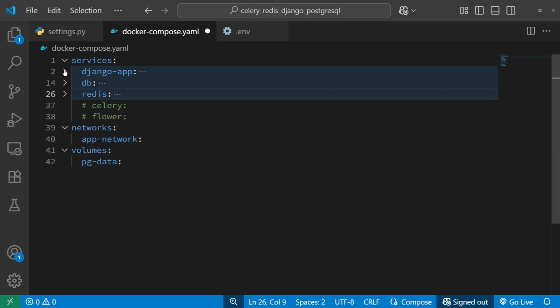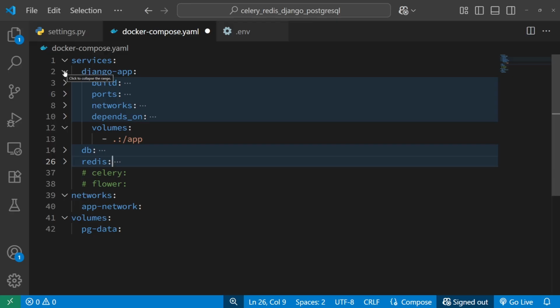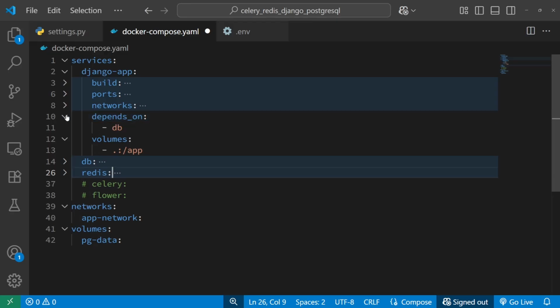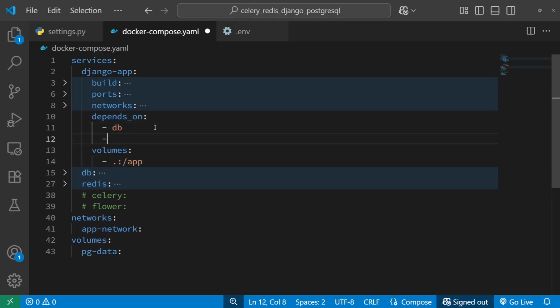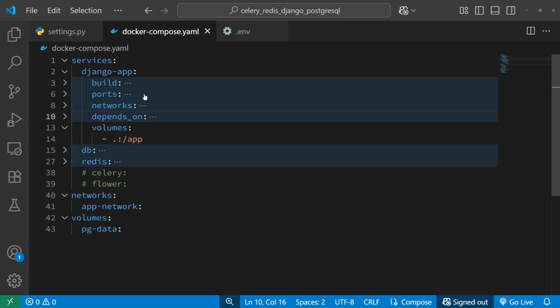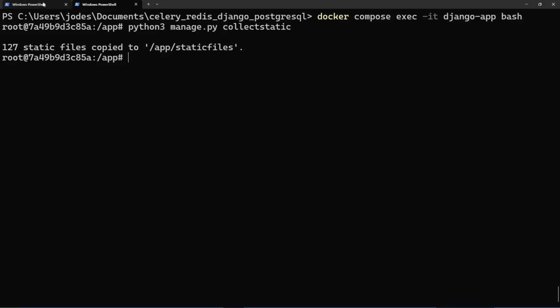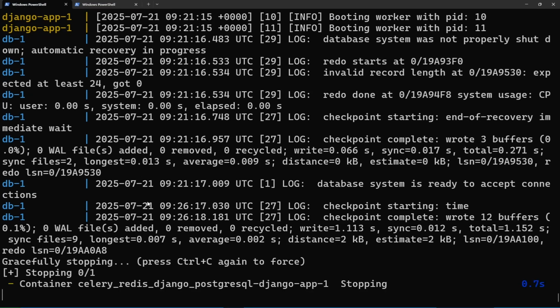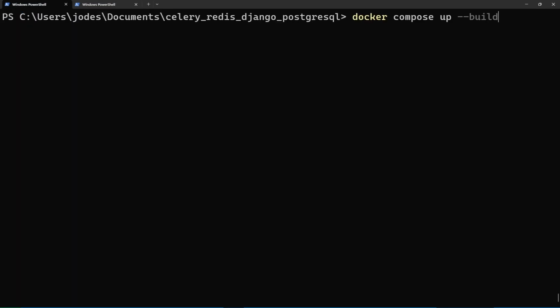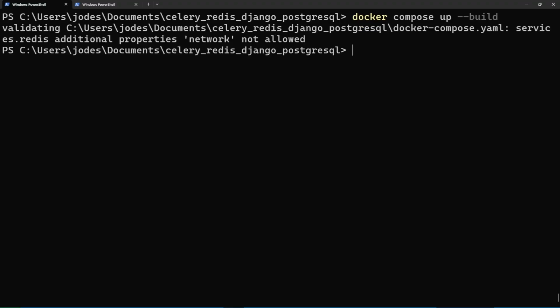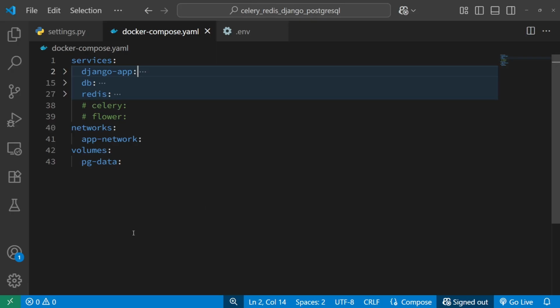So I'm going to minimize this. If I go to our Django app right here, I'll go to depends_on, and then I will add redis. So our app will depend on Redis. Now, once that is done, let's go ahead and see if this has been added to our setup. First of all, we stop our containers with Control C. And then when we rebuild the entire setup, we get an error: property network not allowed, that's supposed to be networks.